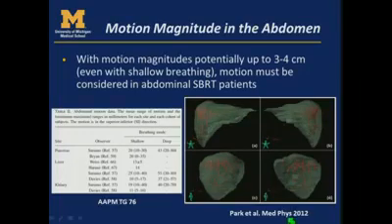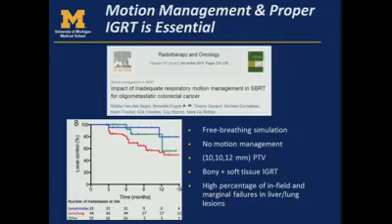And here's another example of a paper where they looked at marker motion within the liver, and they've plotted the magnitudes and excursions in the different planes. You can really see that although the majority of the motion is superior-inferior, there's a lot of motion anterior-posterior and in other directions as well. So this is a really important issue to think about any time we're treating in the abdomen, and we know that it's essential for outcomes as well.